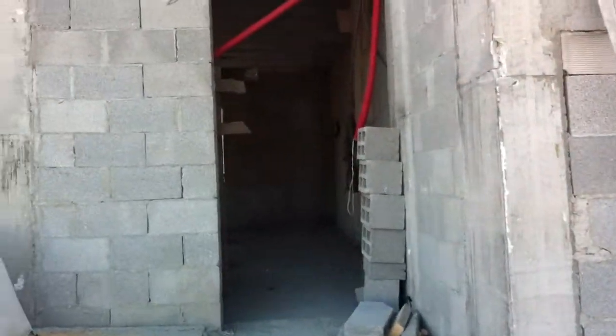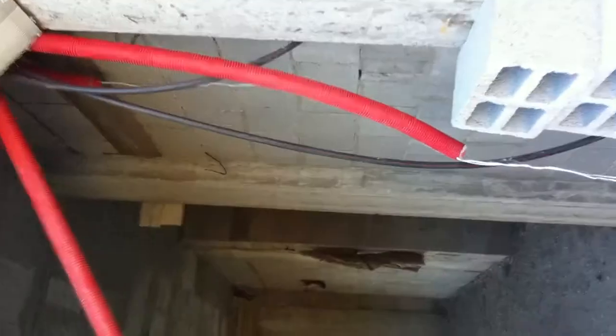Things are starting to shape up on the inside here. As you walk in the front door, there's a little closet which you can't really make out right here, which will be all of our shoes. This is our living space right over here with that nice big window and screen door, which is not so screened in at the moment. It's a little dark looking over here, but this is the kitchen area.